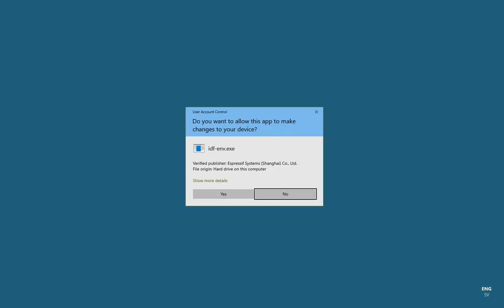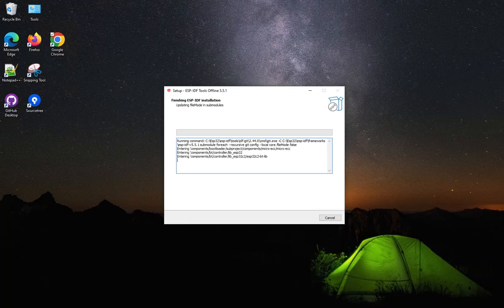When prompted, select Yes to allow the app to make changes to your device. The installation wizard will now complete.